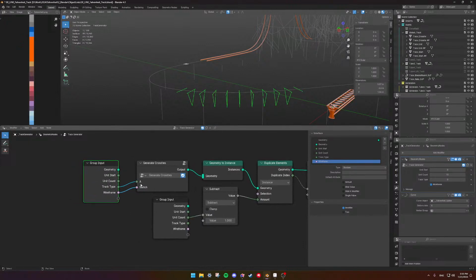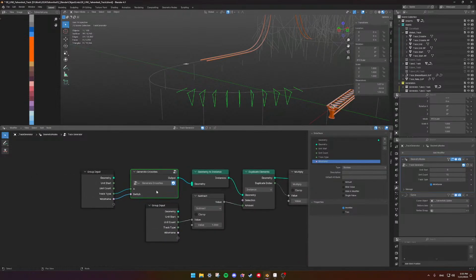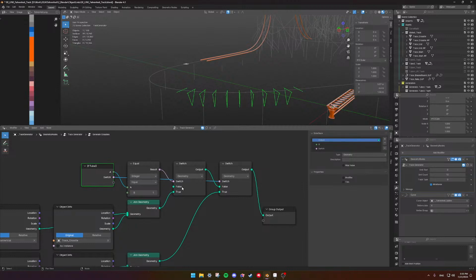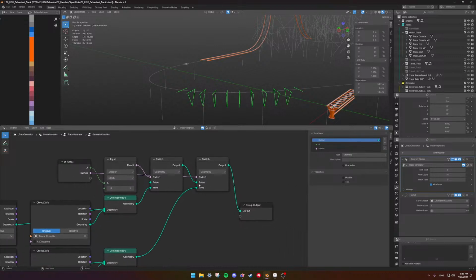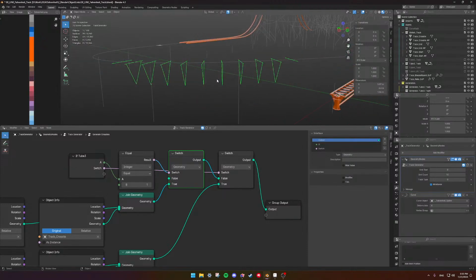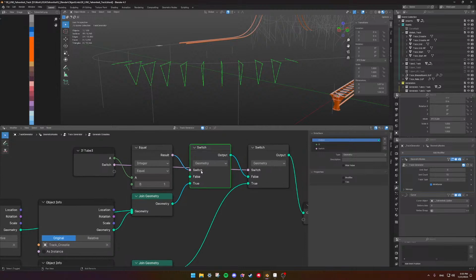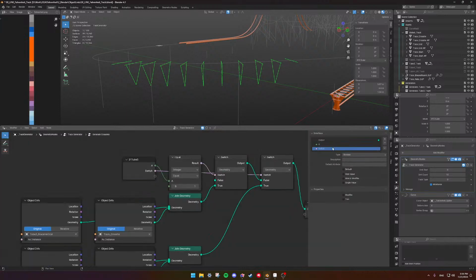Track type A. The switch. Okay, so this is wireframe.